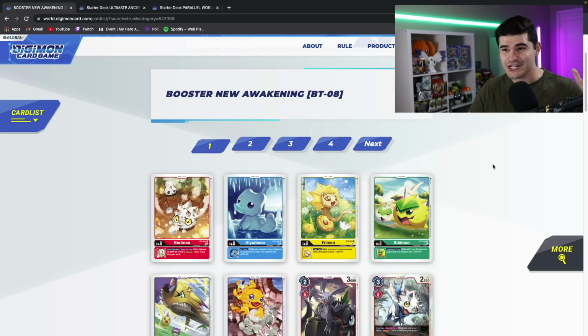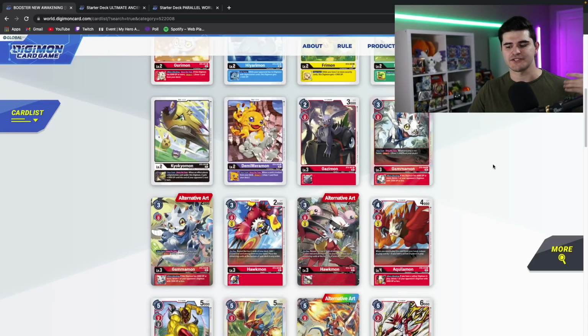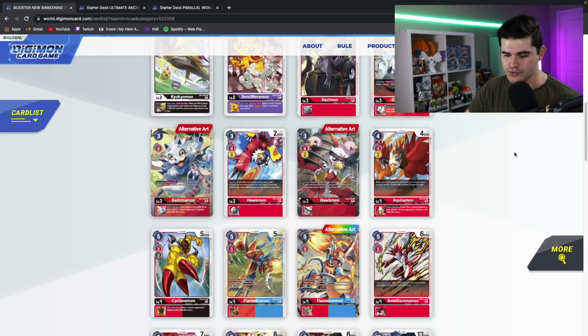On to the actual booster set New Awakening. Let's start off as always with the red cards. This set is really cool because it not only introduces the new Armor Purge mechanic, but it truly fleshes out the Jogress, or DNA Digivolution as it's called in English, mechanics for the Digimon TCG. Super cool. Cannot wait to start playing with these fancy new mechanics and new decks.